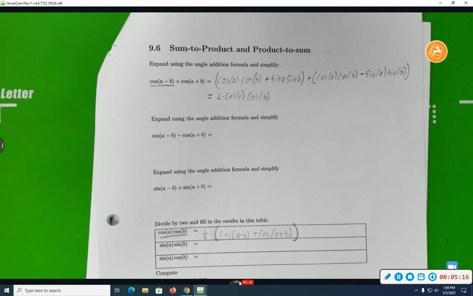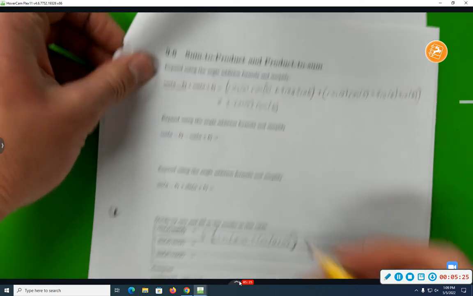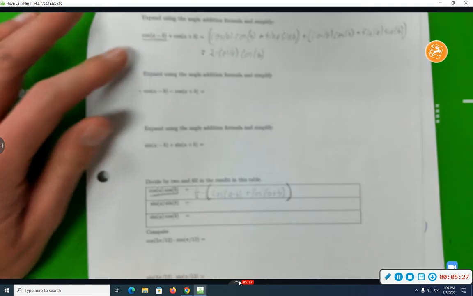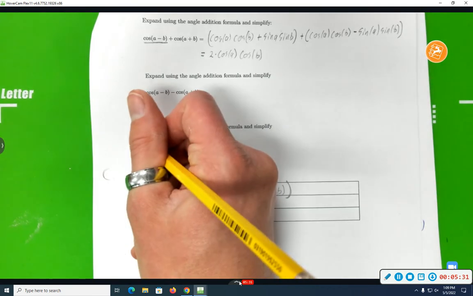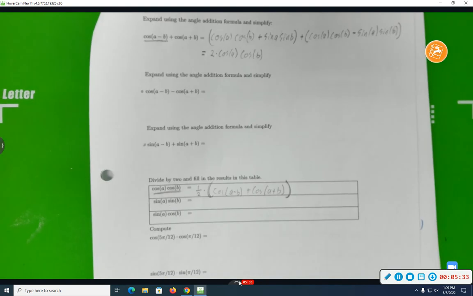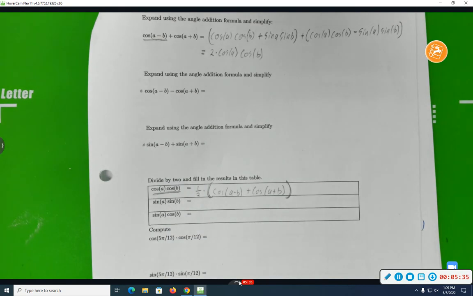Do you think we could do something similar to get formulas for the other things? Nice. So here's what I'm going to have you do. Do you think the walk to figure out that formula is going to be the exact same? Do you think it'll be any more complicated to get that formula? Except I guess we need to have the angle addition formula for sines. So I'll put that on the board. And maybe you'll even remind me what it is.